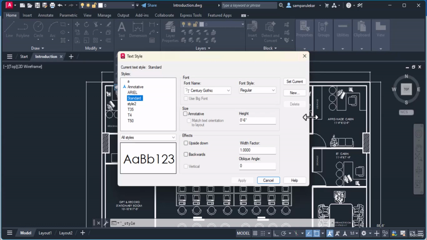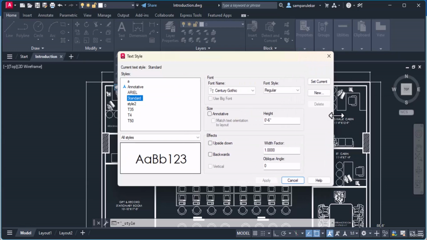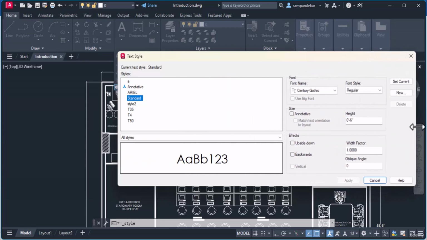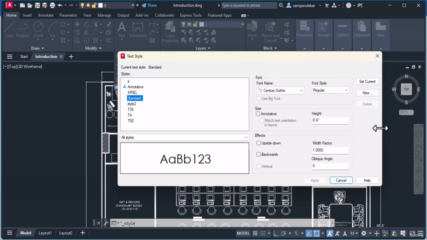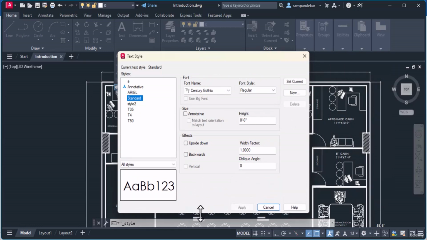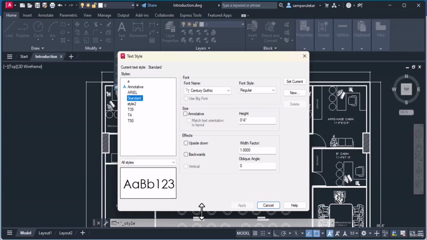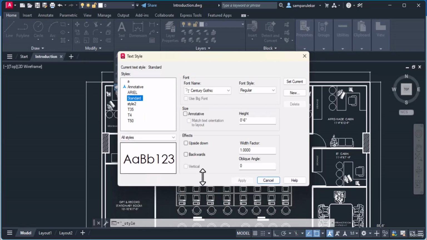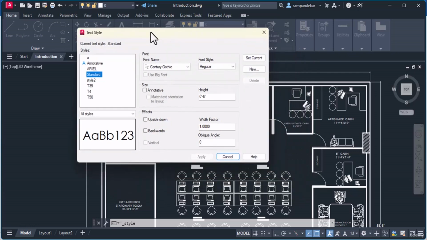You get the option to increase the size of the dialog box horizontally like this and then decrease the size. But see, you cannot decrease it beyond a specific horizontal width. Same way, vertically also you can increase the height and then you can decrease it, but you cannot decrease it beyond a particular specified width.